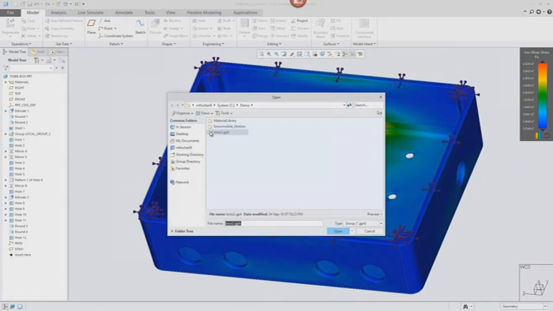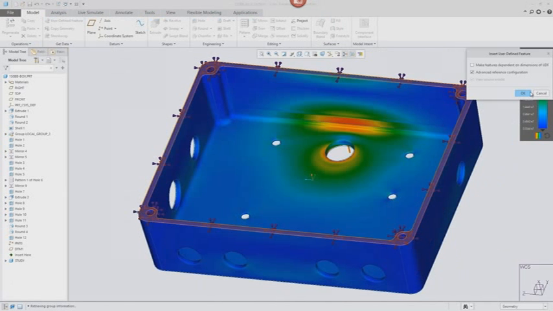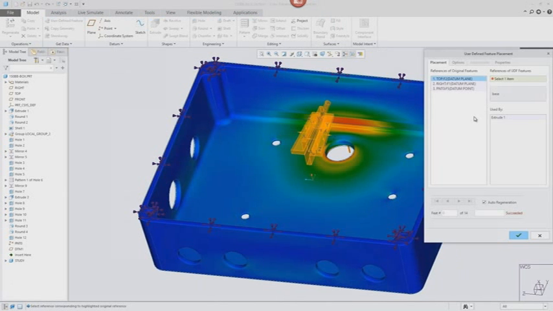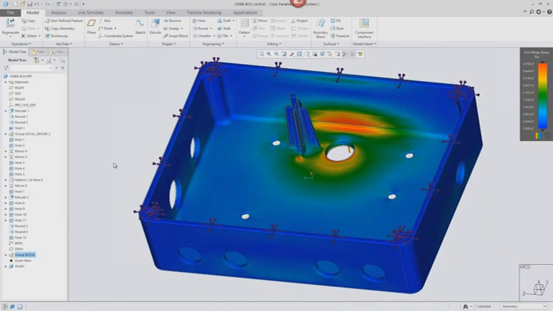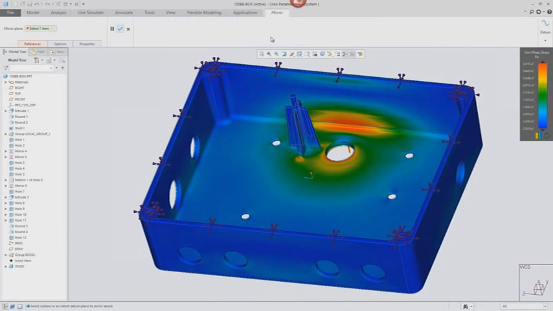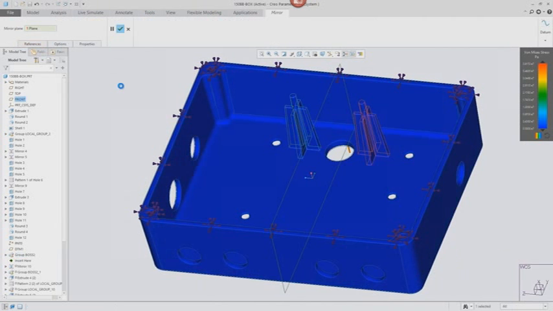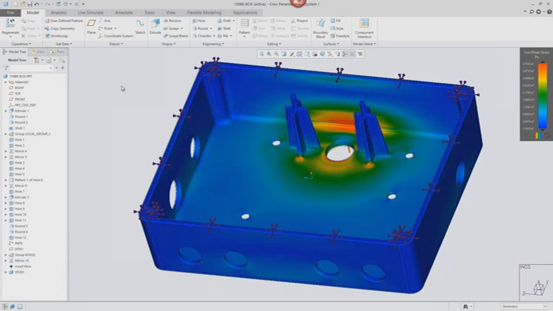onto this. And something that's really easy to do, we just put in a user-defined feature. It's already fleshed out, so we don't have to worry about building multiple different extrudes and going into a sketch to build this. But basically, as soon as I put in a new feature, it's going to update the actual simulation that we have there. So you can see as we go through and mirror this as well, adding in another mirror feature, it's going to start to update the simulation.